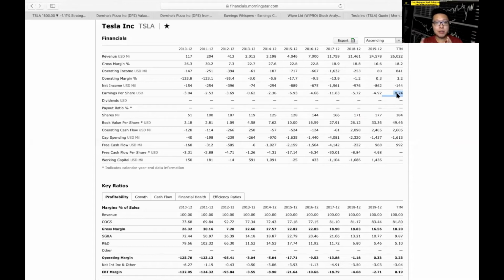But of course, because of COVID-19, the first quarter was affected. But I think they are going to release the second quarter earnings soon as well. So that could also turn this number back to positive. So this is a company that starts to make money already. And when they start to make money, it's not just a small amount, it is going to be a big amount. And I'm not sure if you have seen the news recently. Elon Musk actually overtook Warren Buffett to become the 6th richest man on earth.